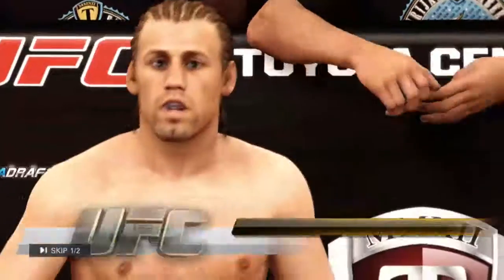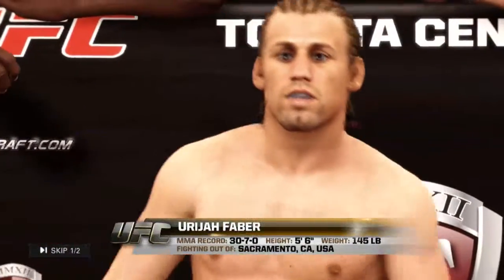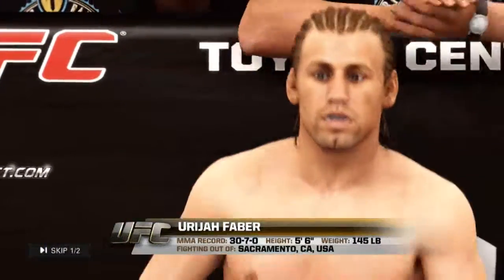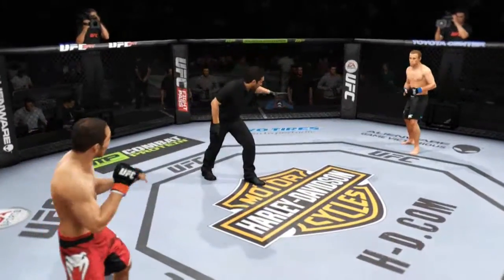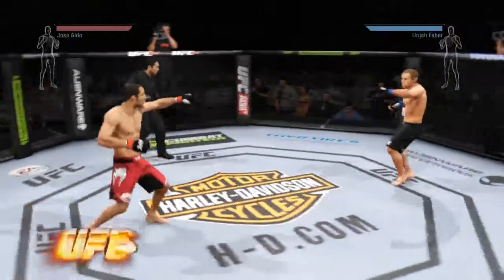Introducing first, fighting out of the blue corner. This man is a mixed martial artist holding a professional record of Jose Aldo, Uriah Faber, and here we go.